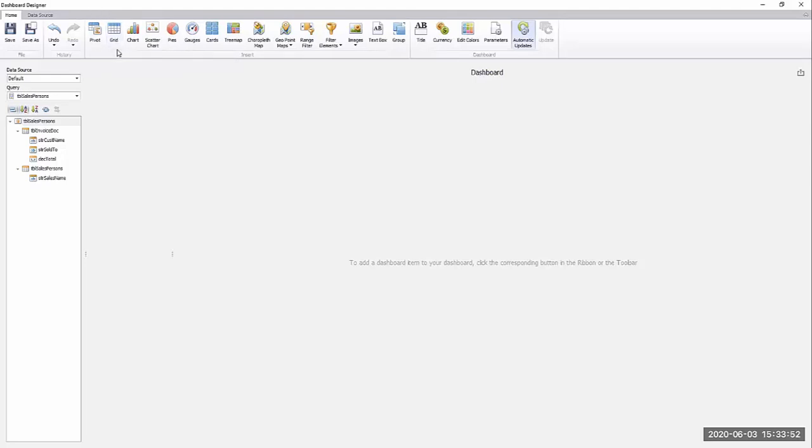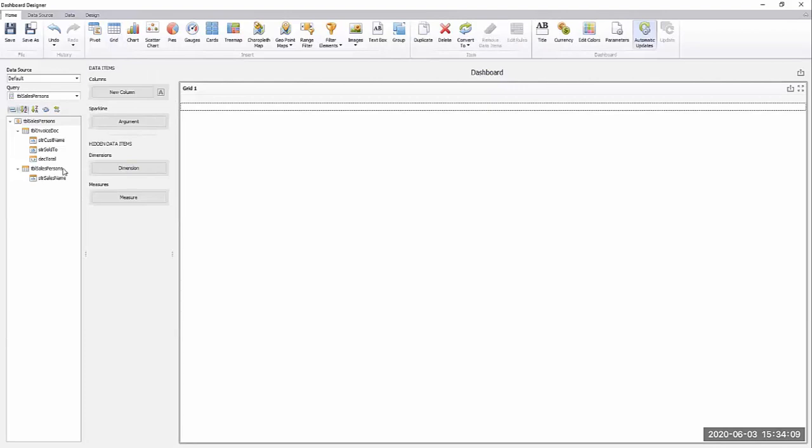So the first thing I would like to see when I open a dashboard in terms of salesperson's performance is who are the salespeople in the company, or who are the salespeople who sold items. So I would go for a grid. I would click on grid, and as you see, it just opens a blank page, and then you have options here under data items.